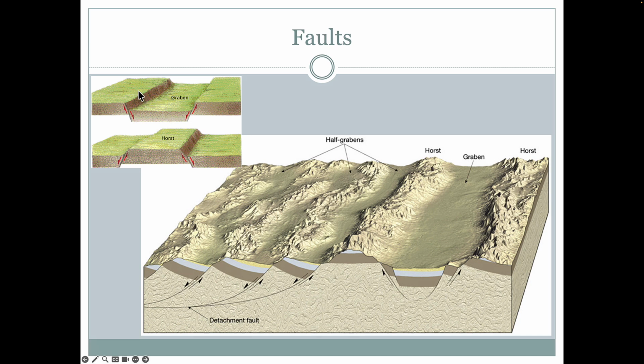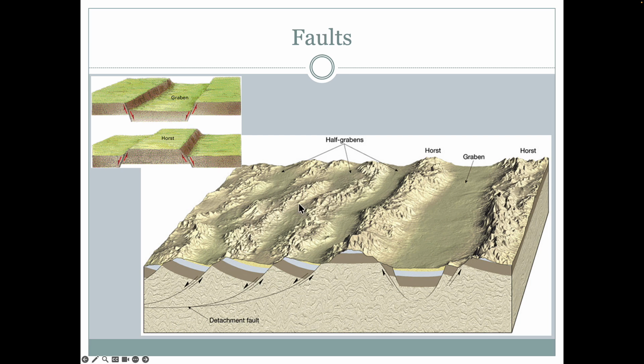And as we get normal faults associated with each other, sometimes we get high areas where the foot wall has moved up. And you can see that happens on both sides here, right? Here, the hanging wall has moved down with respect to the foot wall, but also over here, the hanging wall has moved down with respect to the foot wall. And what we're left with is this feature which is called a horst. And if we have the hanging wall move down with respect to the foot wall on both sides of a low area, then we get something called a graben.